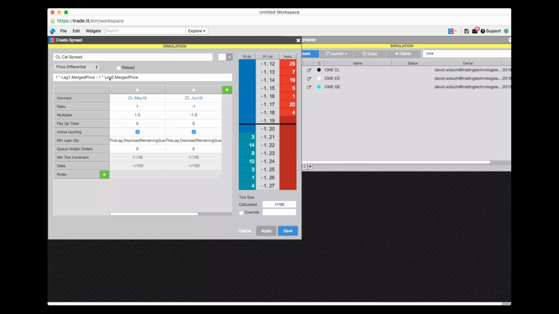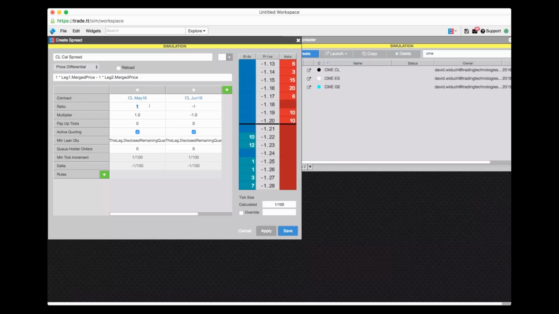Now going back to custom formula, when you select custom formula, this allows you to come up into the formula and change it however you'd like. When you're using price differential, the default formula uses the merged price, merged being the direct plus the implieds. In custom, one example of a custom formula would be changing the merged to the direct price. So in this example, the AutoSpreader would ignore any implied market and would just lean on the direct prices. But we're going to go back to price differential. I just wanted to show you how that works.